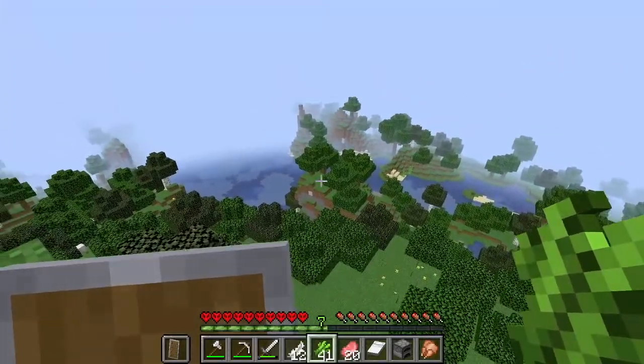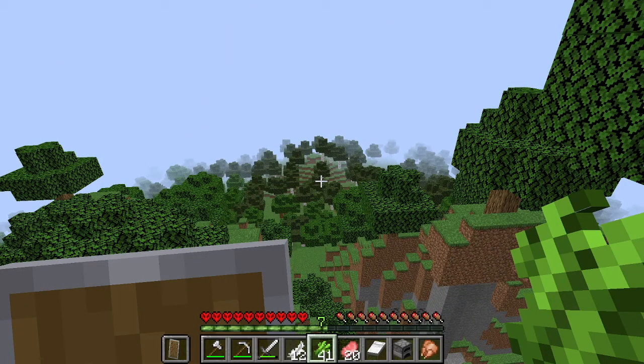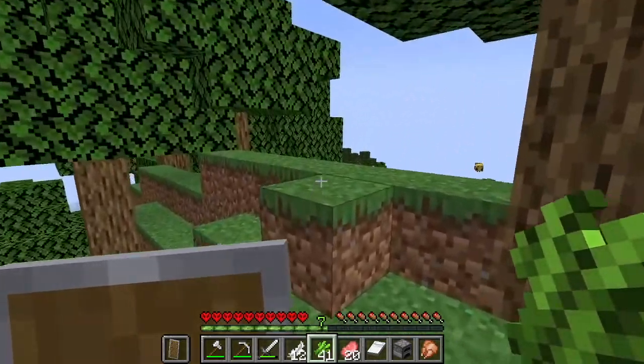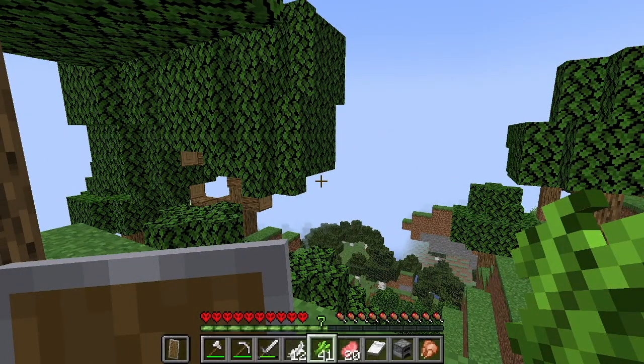Thankfully, it looks like there's no birch trees that way, so I don't have to be completely surrounded by birch trees, but all these will probably get burned down before too long because they're ugly and I hate looking at them. So right now, I'm going to clear out all these trees, make a little home up here, and then I'll catch up with you guys when I'm finished with that.